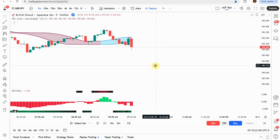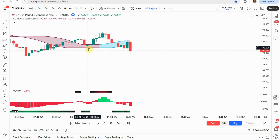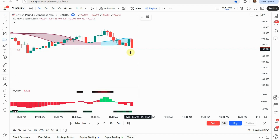Made it a tad bit easier to see visually. And so what we're looking for a short trade is when the PRC ALMA switches the coloration from a purple color to a blue, or back to purple like this here. So for a short trade, we're looking for the switch from blue to purple. And you can see that we get that switch right here. It's kind of tucked in, hidden behind. Actually, if you hover over and get the bar coloration to actually show up, you can see that the bars go from that blue to that purple on this very bar right here. And then going to look down to the ROC weighted MA, we want it to have a red histogram bar like this here. And once those line up, that'll be the signal to then enter into a short, and we'll put our trade right here.